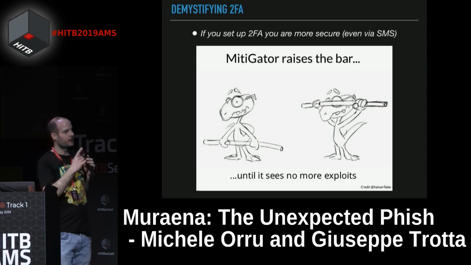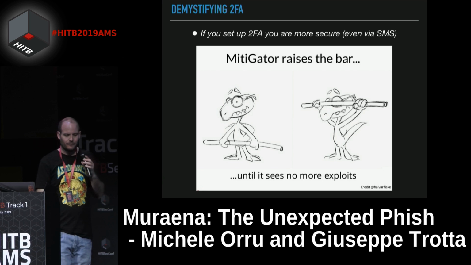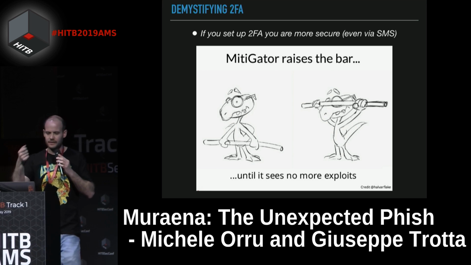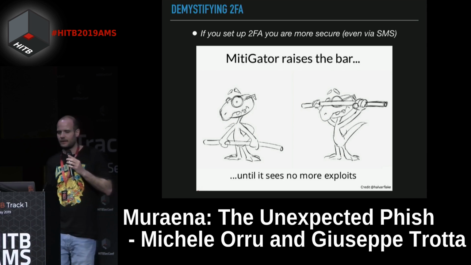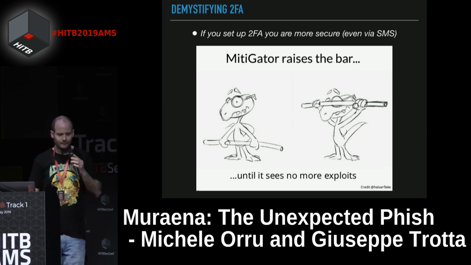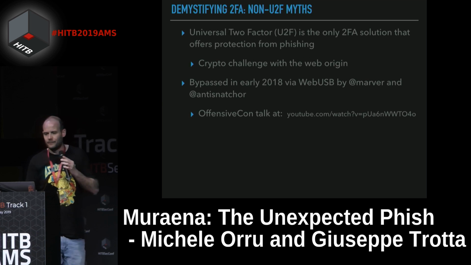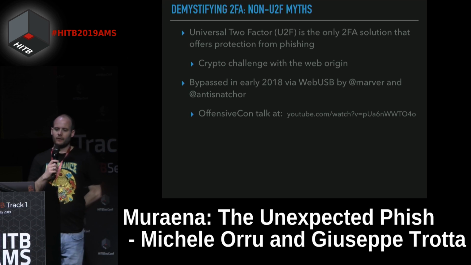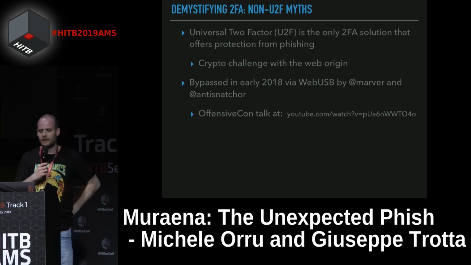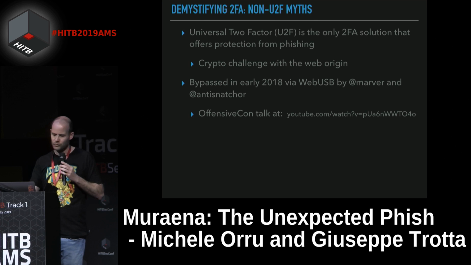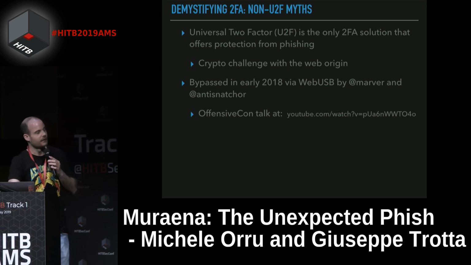Actually, there was a nice attempt to fix the problem when universal two-factor was introduced, YubiKeys and this kind of Titan keys, this kind of strong authentication. But first of all, it's not really implemented. And second of all, Marcus and myself last year, we presented some research at OffensiveCon where we actually bypassed even that, which was claimed to be unphishable, via a bug in WebUSB, which was actually removed by Google in a release and reintroduced with a blacklist. Very, very nice.